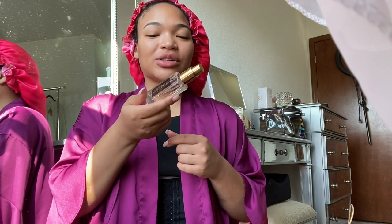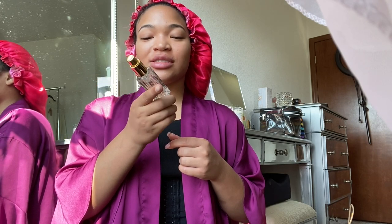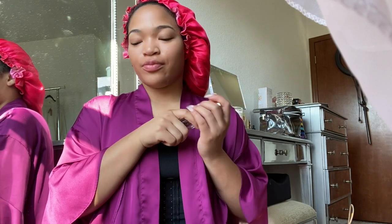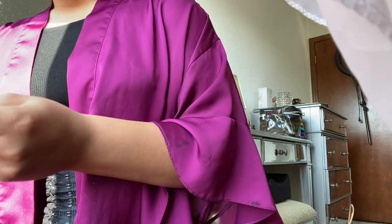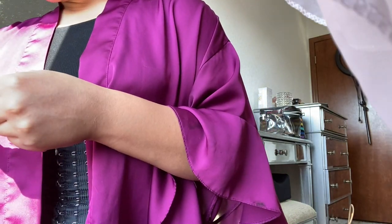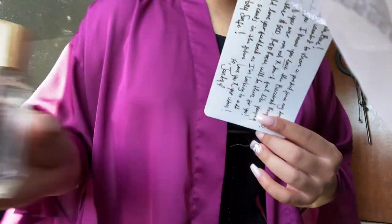This is probably as close to Baccarat as I've ever smelled something. Juicy Goods Company, look. Wow. Damn, that's spot on, y'all. Y'all need to go get this. I swear, I'm not even flexing with you. This smells just like Baccarat.